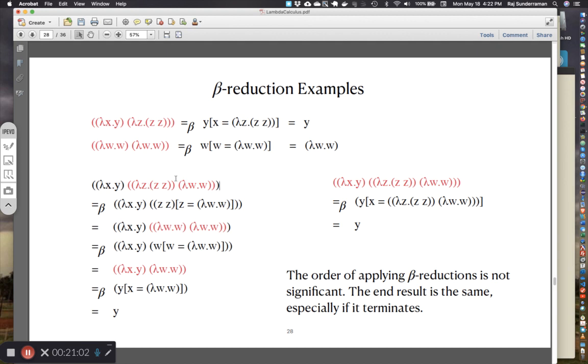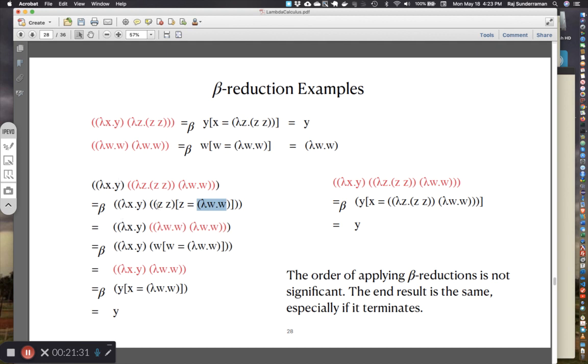So how does this beta reduction work here? We have to replace z by this in zz, correct? You take the zz, and in that you replace z by lambda w dot w. That's exactly the beta reduction definition applied to this piece. Now one more step of substitution will produce the final answer for this beta reduction.